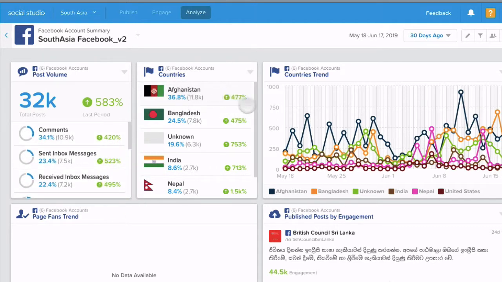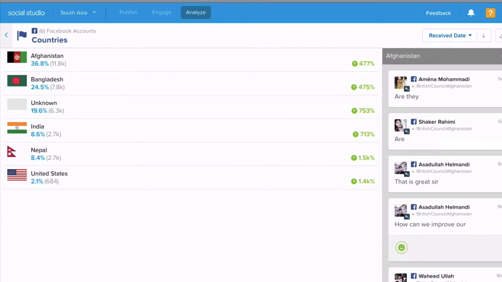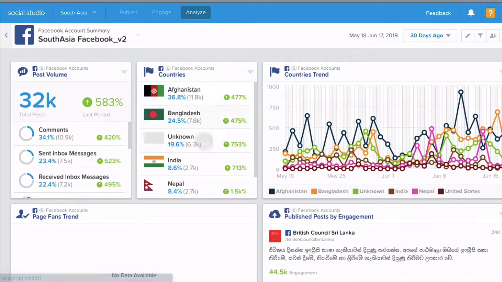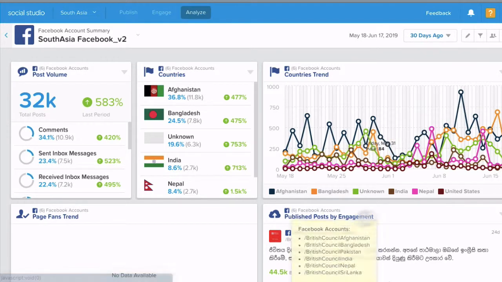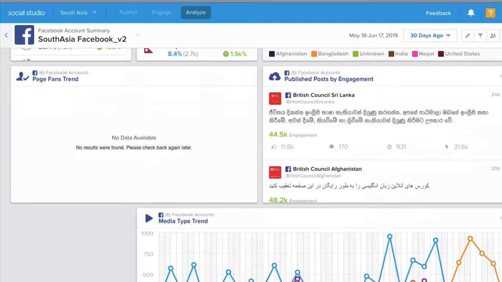We've got here basically looking at the country, so you can see the amount of activity there. If I click on that, we want to have a little bit of a look at that. You can actually then drill down and see all of the activity that's coming on that specific Facebook account. So you can see where that's coming from. You've got Facebook country trends there. Now we've got one called Unknown and one called United States. Now, Unknown we suspect is actually Sri Lanka, and for some reason that's not quite connected properly. And United States seems to be Pakistan. So I've spoken to the Salesforce team about that. That would in eventuality be the countries you've actually got set up there.